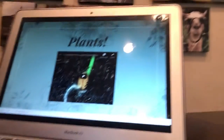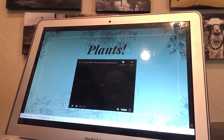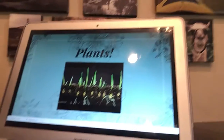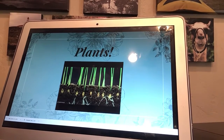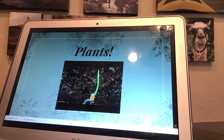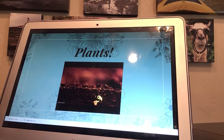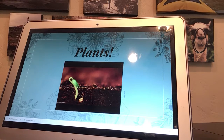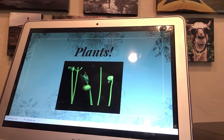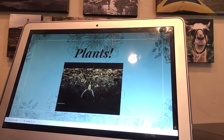All right, I included this little time lapse of plants because I think it's kind of amazing. It's pretty fun. Things will sprout really quickly. If you have a glass cup or container, you can put a seed in, and you can watch it germinate yourself. Germinate means to sprout and to grow. So you see here from this seed, the roots are going down and the plant stem is growing up looking for sunshine. Isn't that neat how it comes out of the seed, and there you go, there's the plant, and there are some leaves. If you're planting a garden, like I have, then you'll have some of these happening at your house right now. It's pretty cool. And it's really amazing how quickly it can happen.